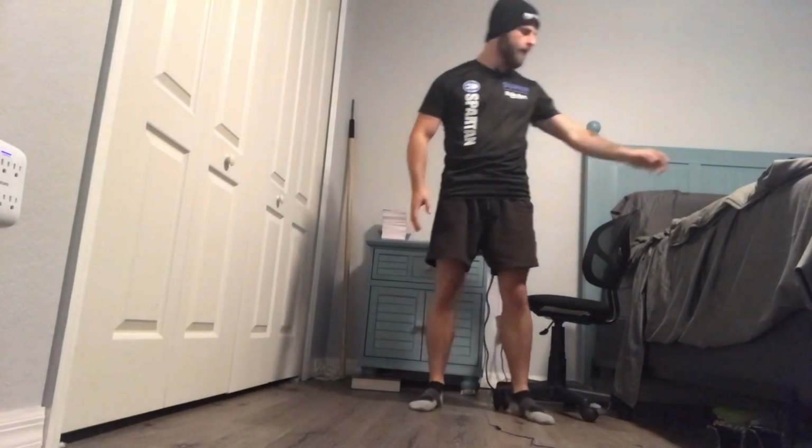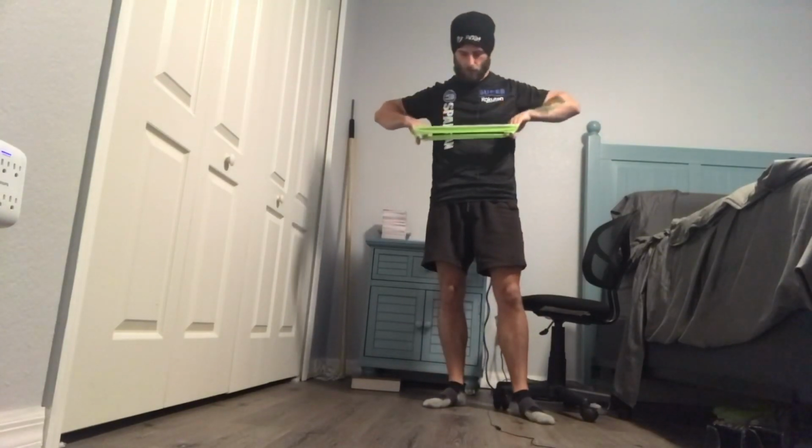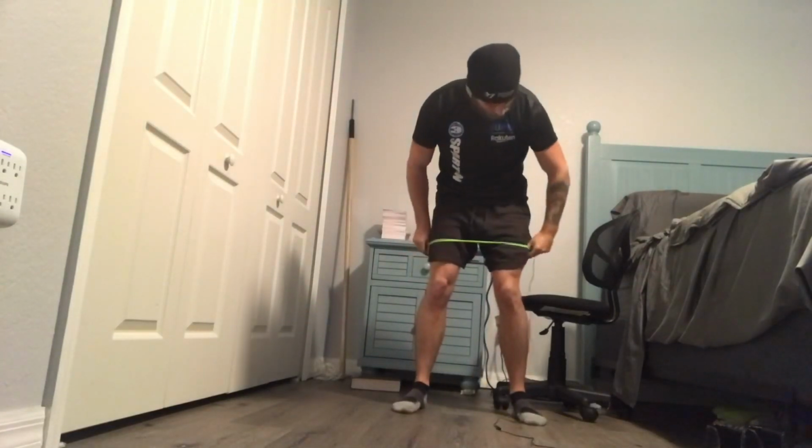You're going to do pretty much 10 with one leg and then 10 with the other leg, so they're balanced. Now, if you want to increase the resistance as you go on, you pretty much grab the resistance band right around your thighs, as shown. So this is just like before, but with a little bit of resistance.